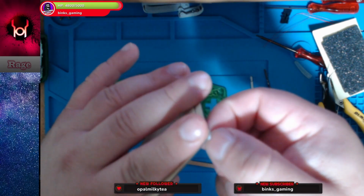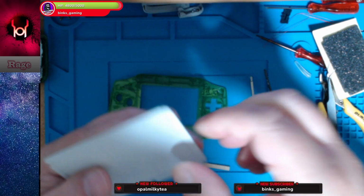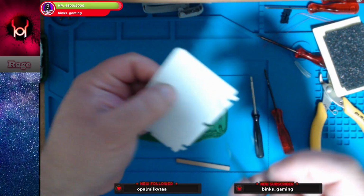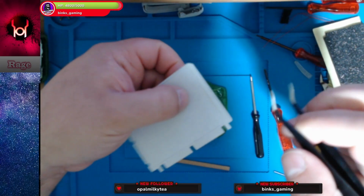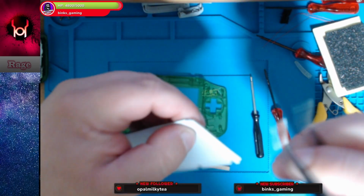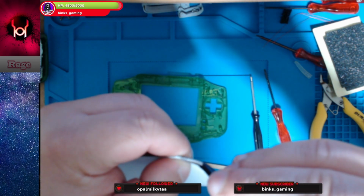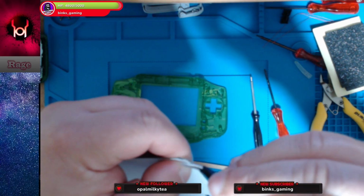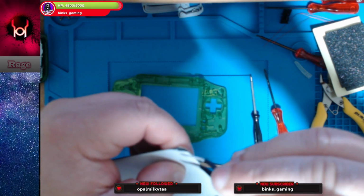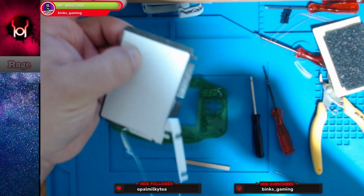So this is double-sided. So obviously peel off one side when you can. Try to not peel off the center. The center does pop out, but you want to keep it sort of in place, so you don't want the center to peel off. You just want it to brace. Yeah, like that. Perfect.